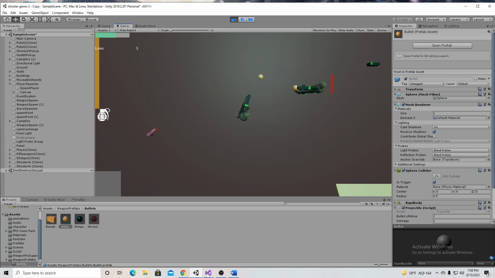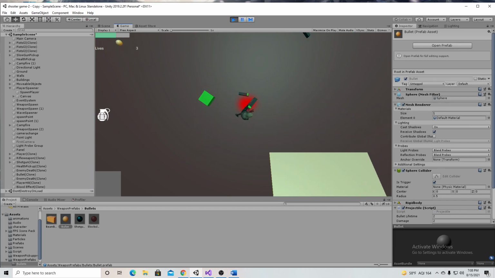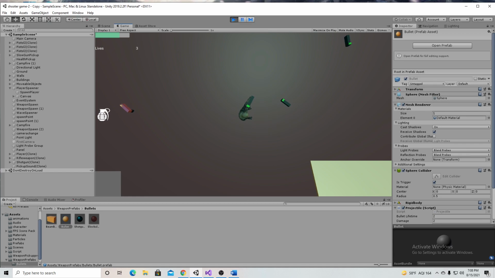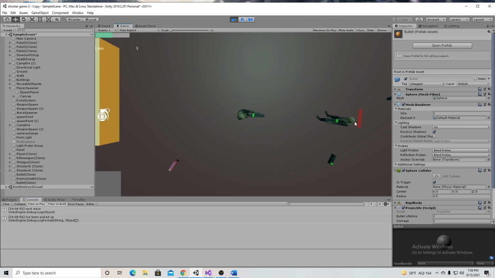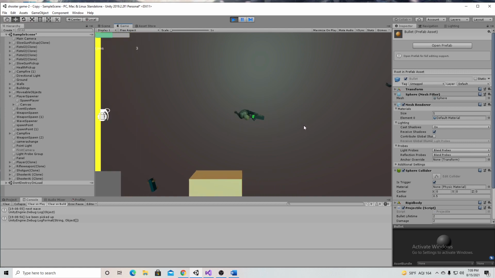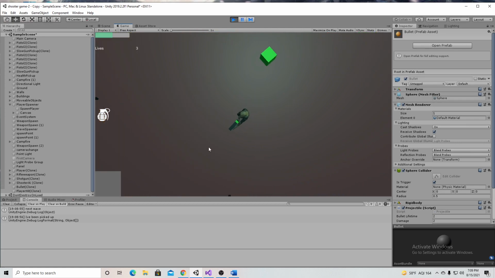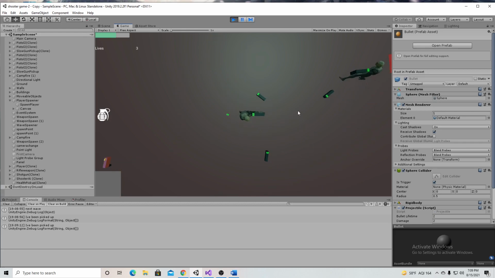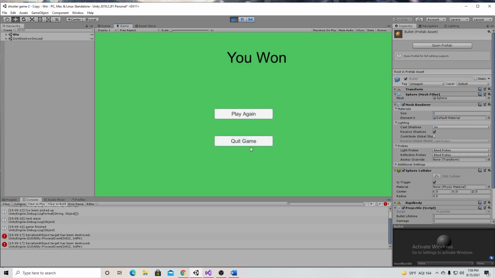So as you can see, 1 enemy died. That one died. As you can see, the 3 enemies ended. And then in the console, it'll say next wave, so that means the next wave started. Because of that, more enemies will spawn. Gonna get that health pickup here. And then I won. As you can see, the game ended.